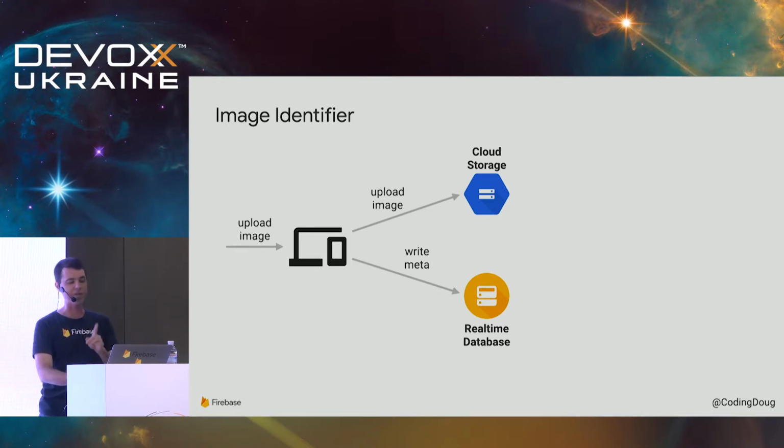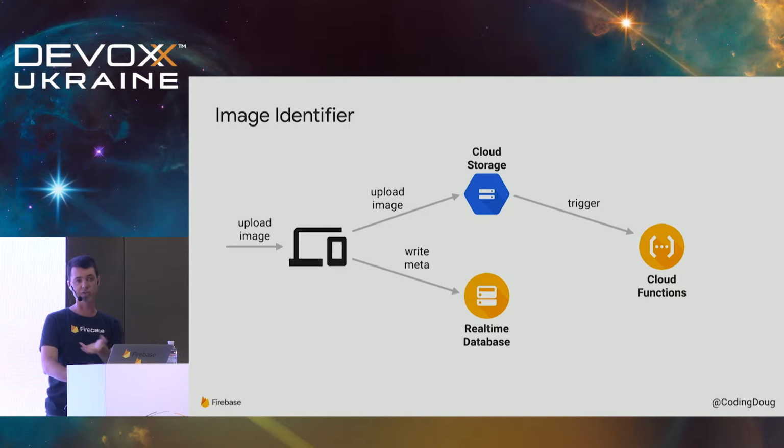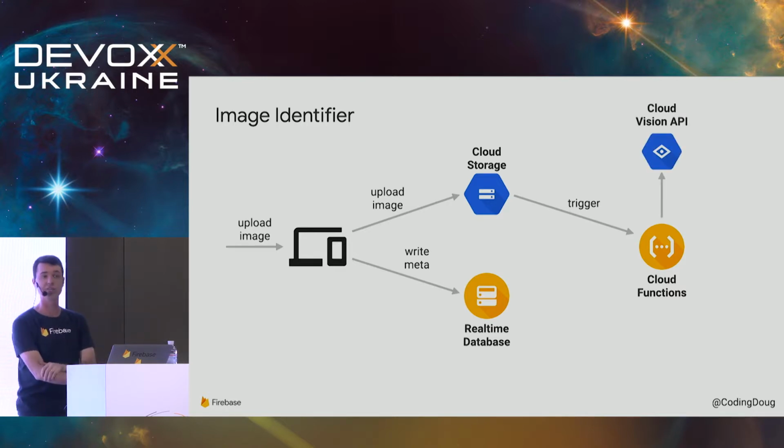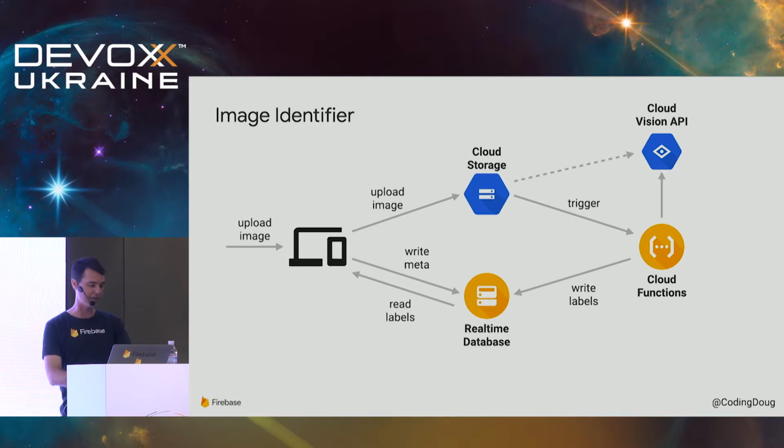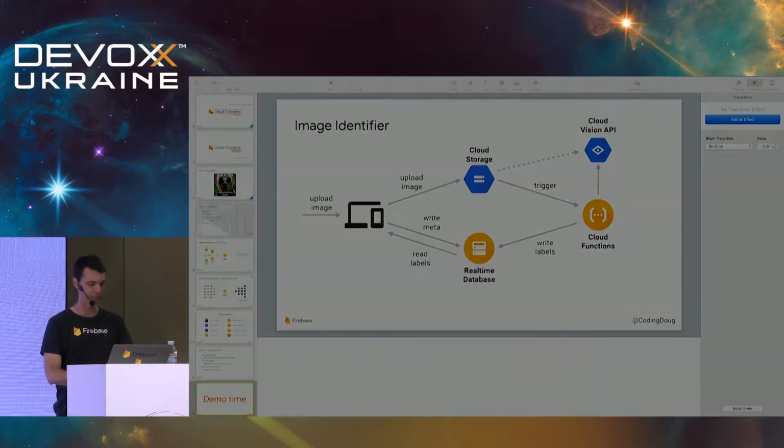Now what we can do here with Cloud Functions is write a trigger that triggers some function that goes off and calls the Cloud Vision API for me. Now what Cloud Vision API can do is read that image directly from cloud storage and get a list of labels. It's called labels, but it's properties or things that are found in the image. And then when Cloud Functions is done with that, it can write those labels back to Realtime Database and reflect that back into the web UI. So let's see how that actually works.